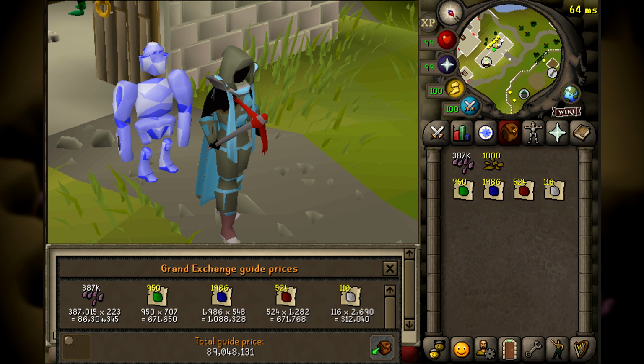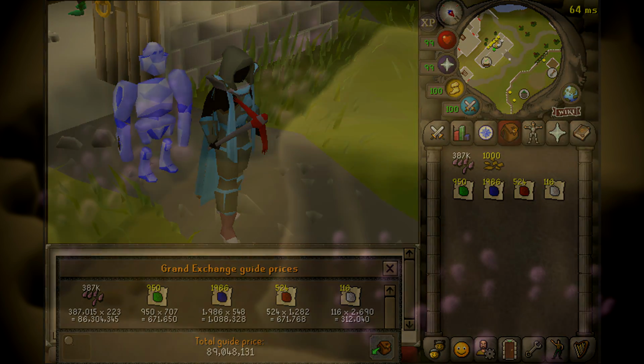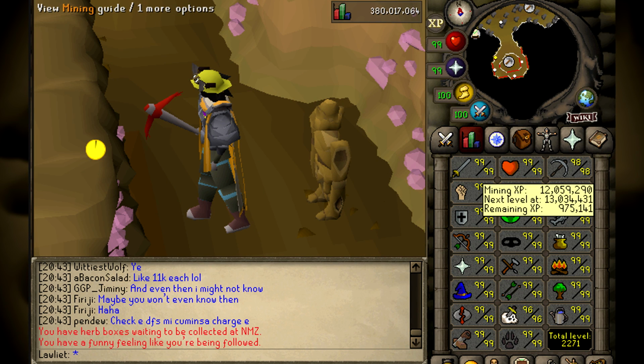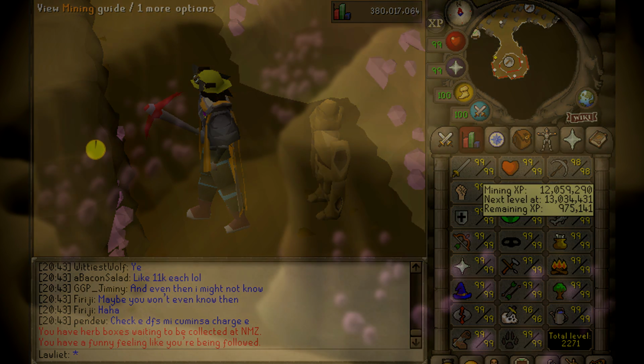I also thought it was pretty cool how I finished at just 1,000 unidentified minerals. And here's a picture of me getting the mining pet at 98 mining. Honestly, if I had gotten 99 without getting this pet, I wouldn't have minded grinding for it because this is an AFK training method. But nonetheless, I was pretty excited when I saw that little guy.